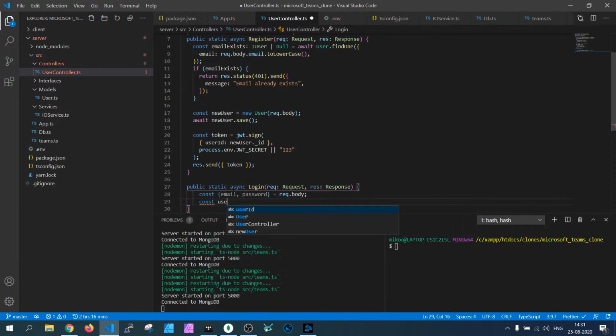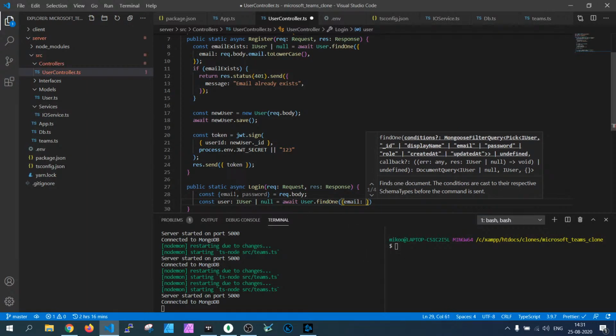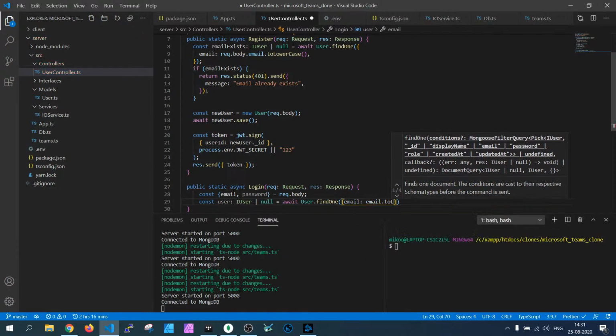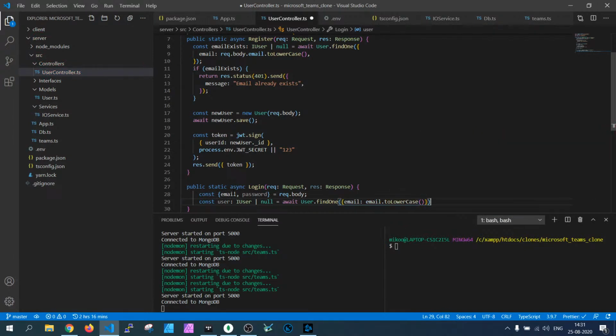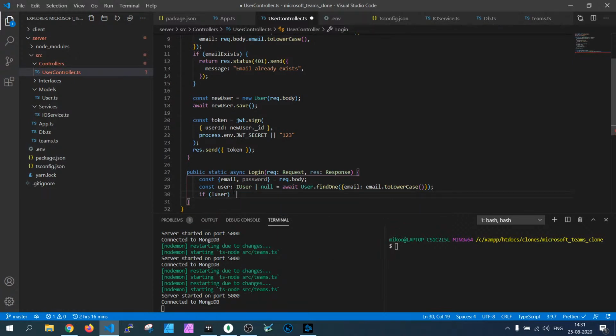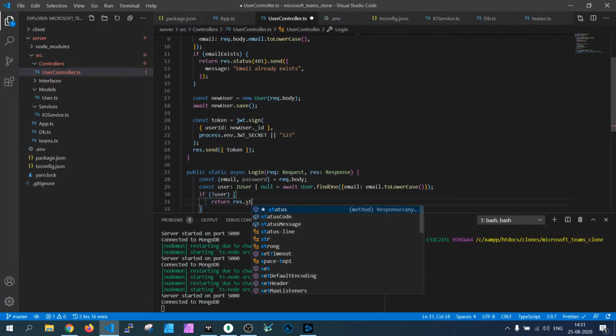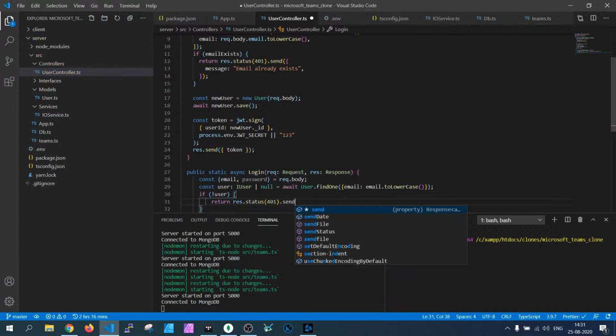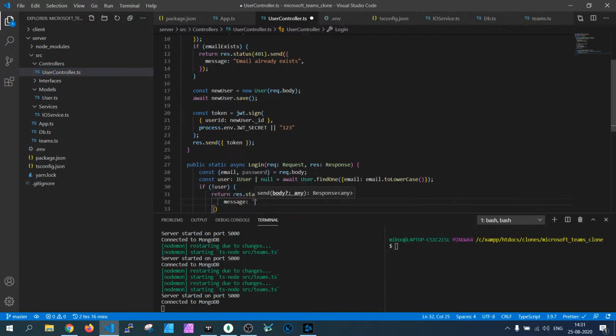So now const user, IUser or null, await User.findOne email toLowerCase. If not user, return res.status(401).send message: could not log you in.